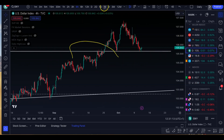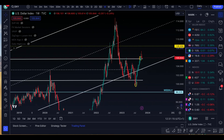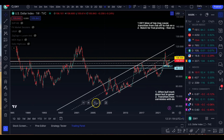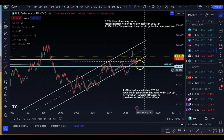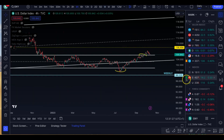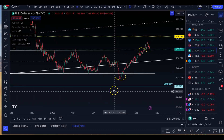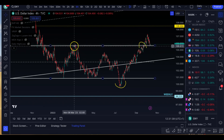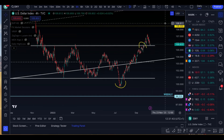Looking at the DXY, I've drawn this channel going back decades. You can see how we're still above this low point of the channel. Particularly in this uptrend drawn here, we've actually taken out these highs. So if we hold above this — this was actually resistance here — we could be flipping this prior resistance into support, and maybe we can have a leg up further. Let's see how that really affects risk-on assets.